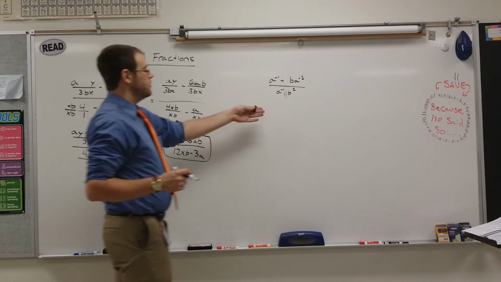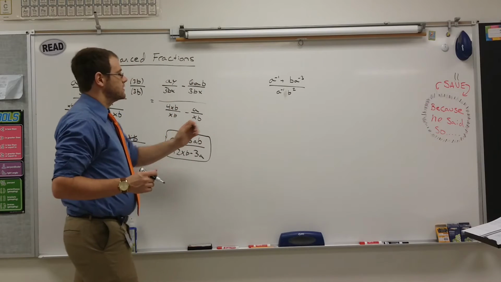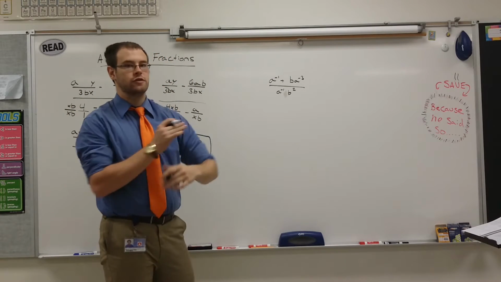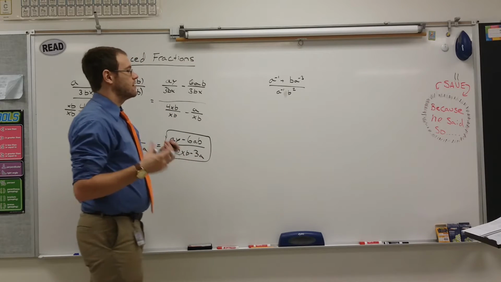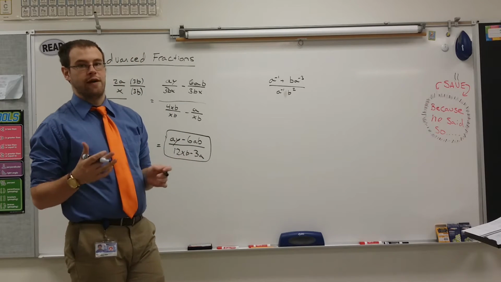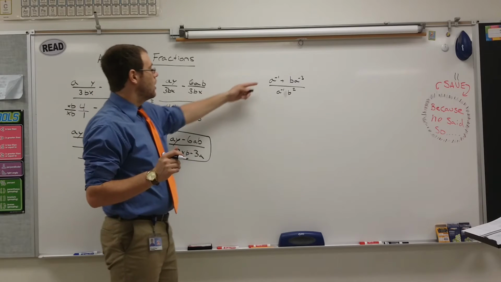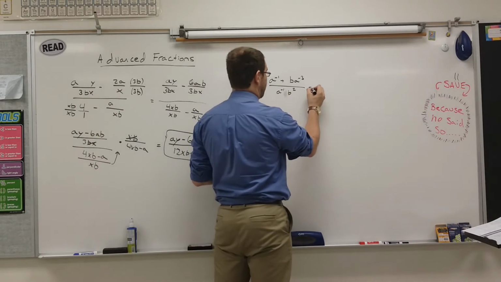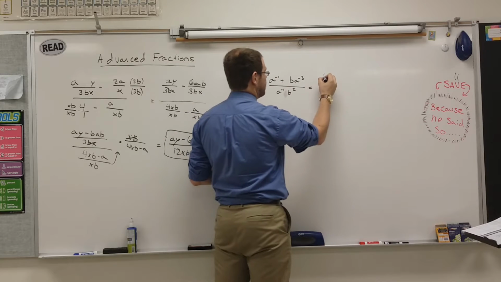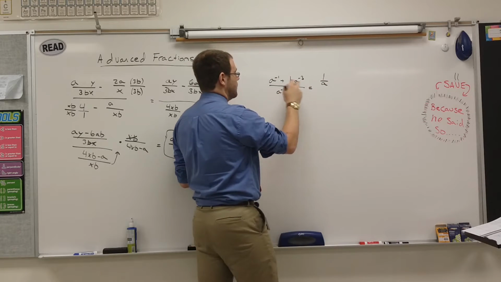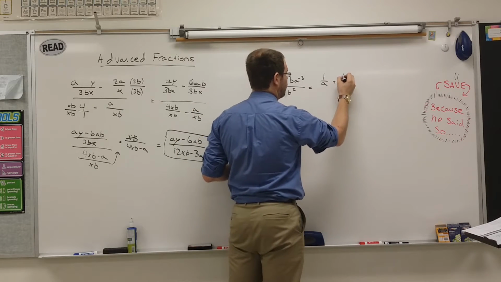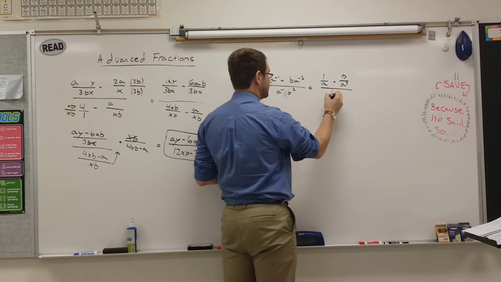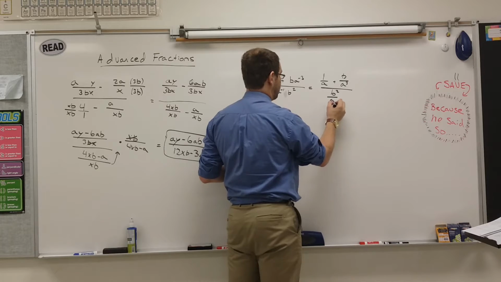The other example over here I have is very similar to this one, except in this instance it's going to look like this. And this is a very confusing problem when you first confront it. Because you look at it and you're like, this can't be an advanced fraction problem, there are no fractions. That's not true. All of these can be written as fractions. So let's quickly convert this into fractions. A to the negative 1 is 1 over a. This is b over a to the third. And this is b squared over a.